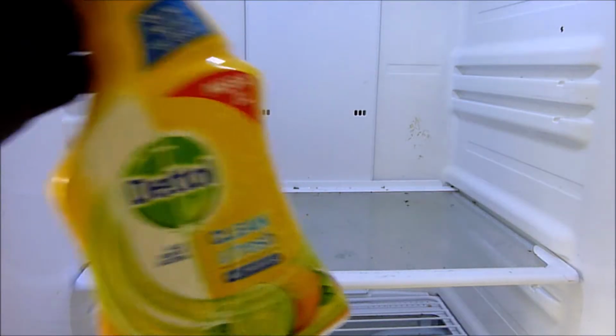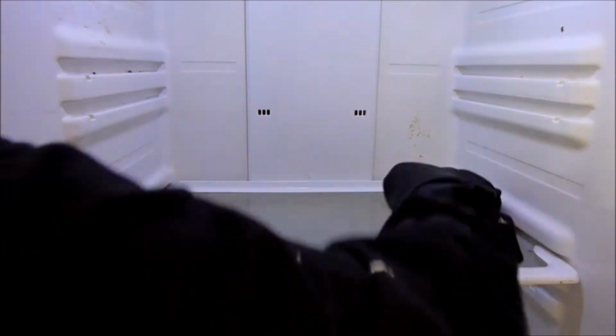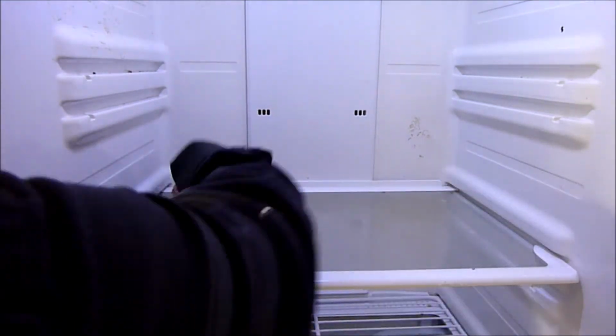So this spray should kill any germs or bacteria in the fridge, if it hasn't already died. Spray the shelves and drawers.